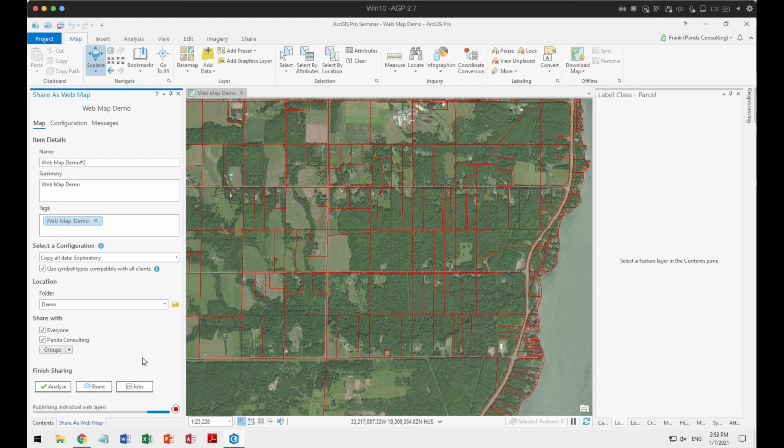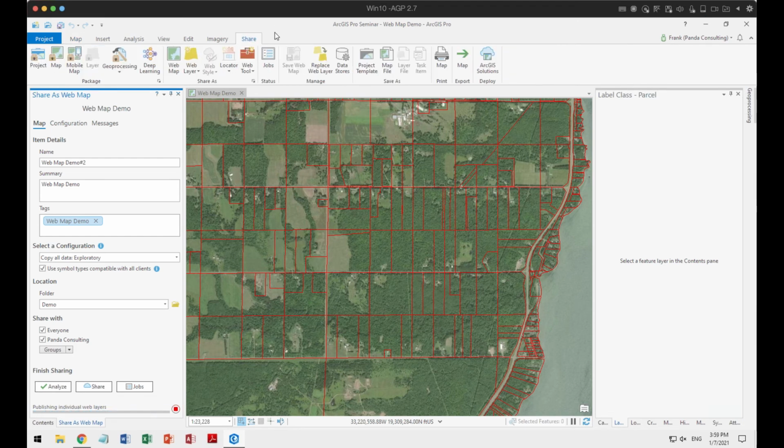Why didn't it ask if you wanted to overwrite it? Because of the way I did the share. This was creating a new one. There's actually some new tools for sharing it and replacing a web layer and such, but this was creating a new web map. I see.